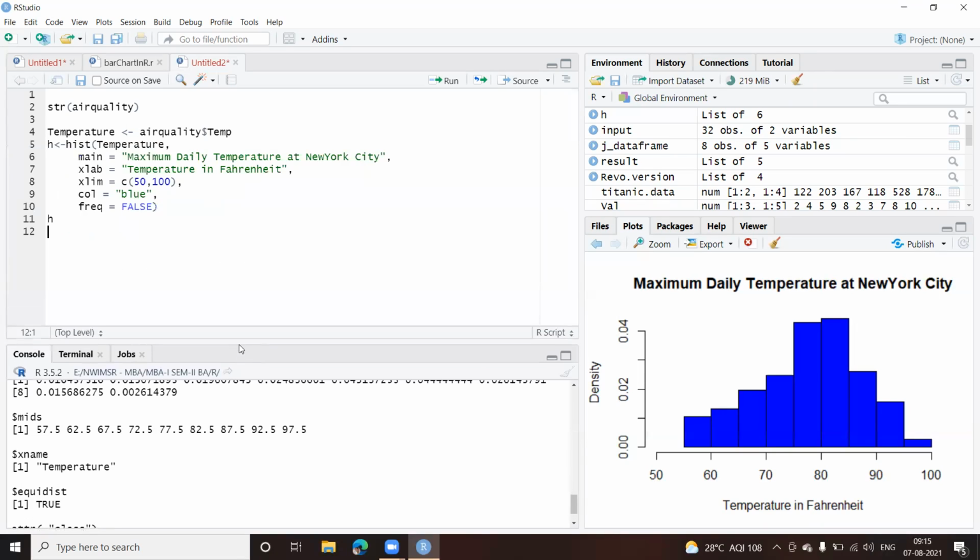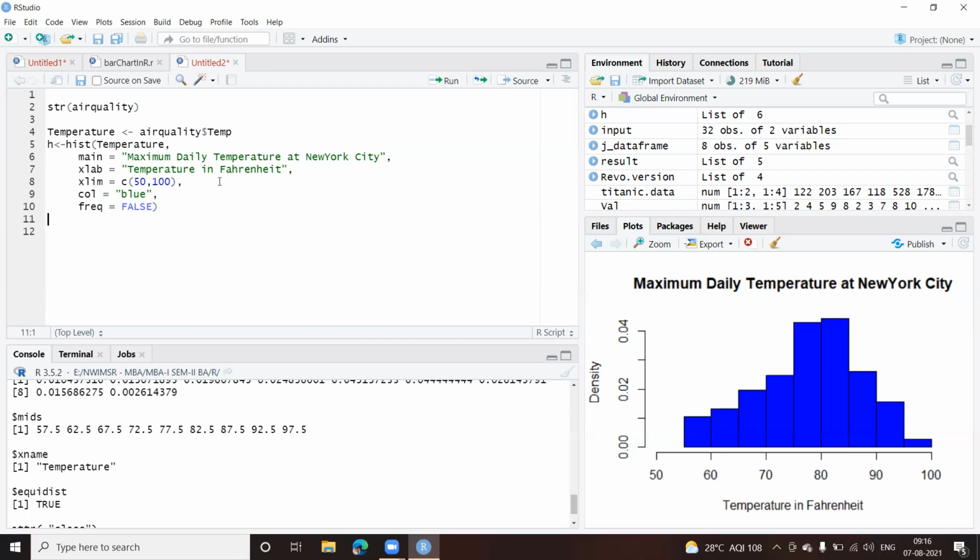Based on these values, your histogram is created, and if I want to make use of them, there's one more function I would like to use, which is the text function. We'll use the histogram return values for the labels using the text function. So let me go and give a text here. I won't display this value. On line number 5, I have the function here. Fine. Let me give the limit.